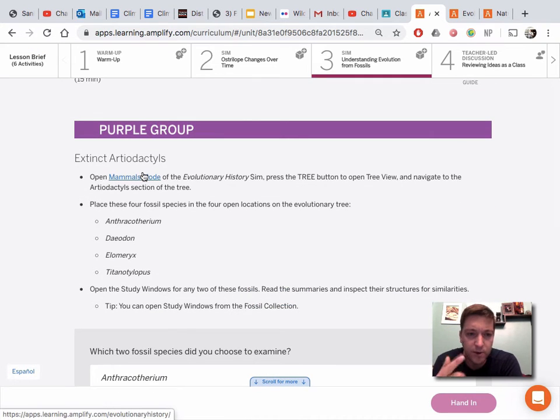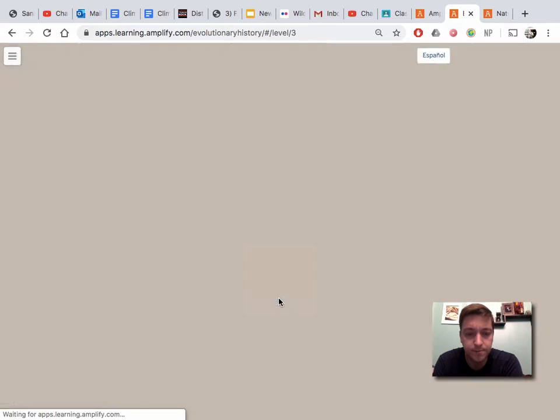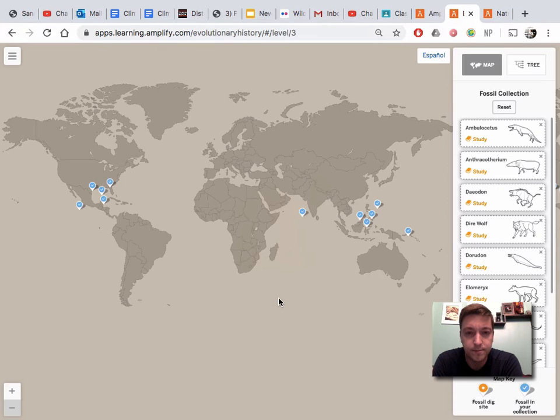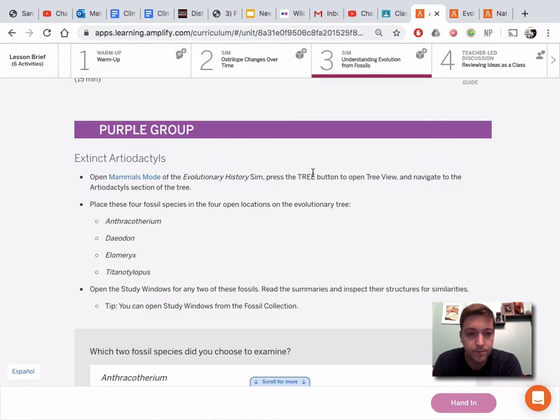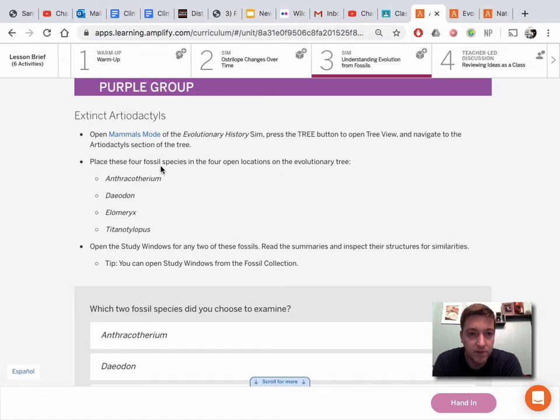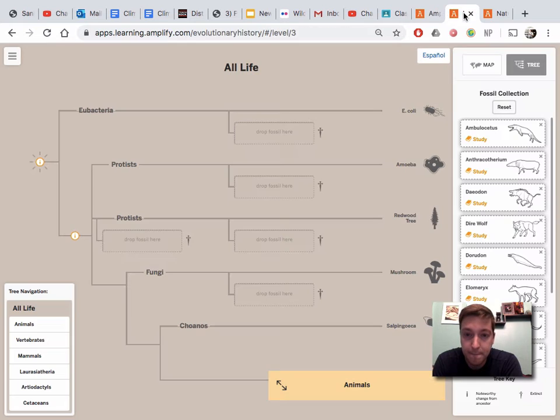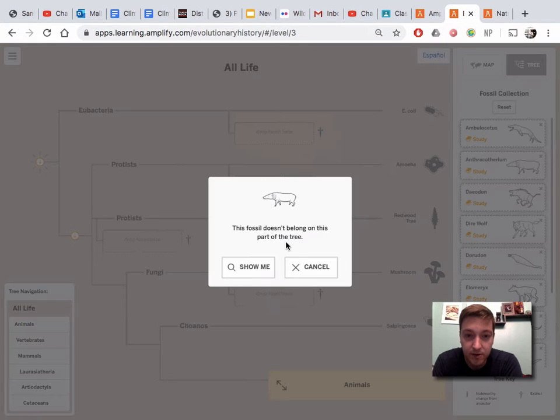Okay, we're back to our evolutionary tree, open mammals mode. Tree. Place these 4 fossil species in the 4 open locations on the evolutionary tree. Anthracotherium. So we've got to see where it goes.